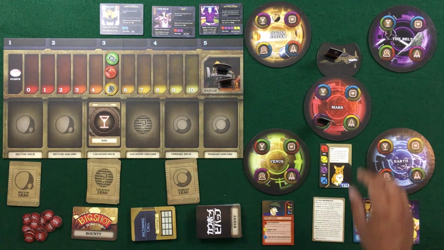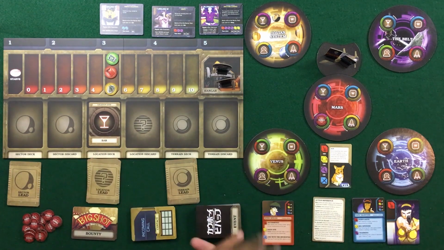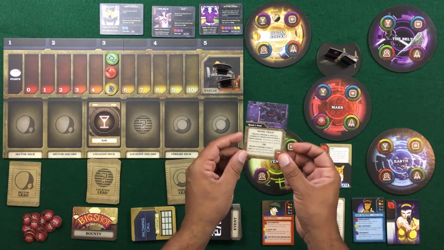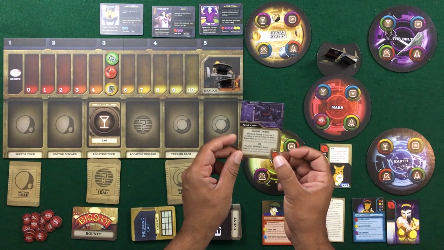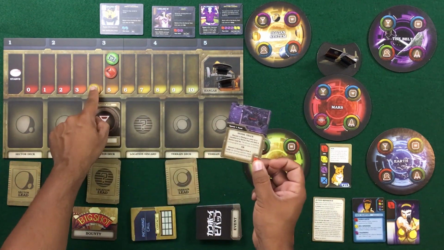Now, for Faye's last action, she's going to move back to the Bebop. Now, we need to find some more information, and it's Spike's turn. So Spike will draw an event. We have to spend 1 food. That's what it says right here, so we automatically spend a food.